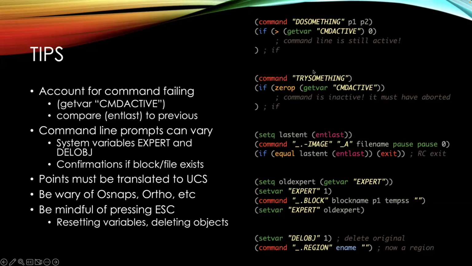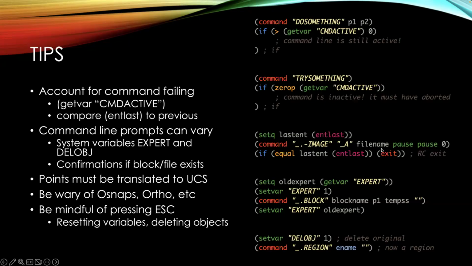Or if it's inactive, however, it's whatever you're testing for your case. But the other one was the int last function. So this is another classic example. I set my variable last int to the last entity in the model, which is the most recently created entity. It's really int recent, but int last is the last entity created in the drawing. And so then I try to fire my image attach.